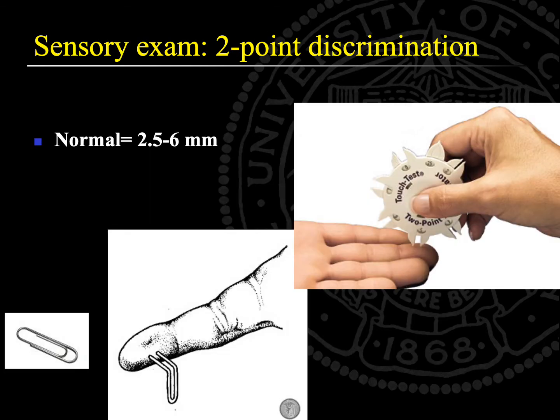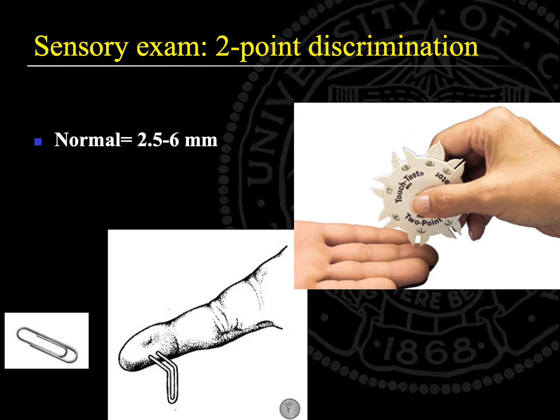When you talk about doing 2-point discrimination, you could take a normal paper clip and you can bend it in half. And when you are assessing somebody for 2-point discrimination, there's only enough innervation density at the fingertips. And so you can't get 2-point innervation on the palm, you can't get it on the forearm, you can't get it on the leg. Don't try it anywhere else except for the fingertip. And really what you're doing is you're pressing with those 2 points only until the skin blanches. So you're not indenting the skin, you're just doing it until the skin blanches.